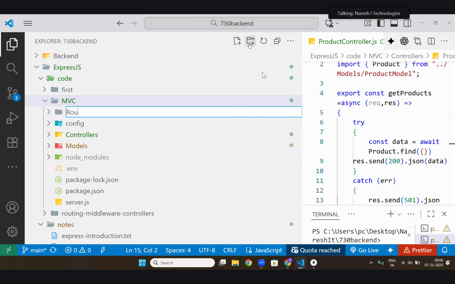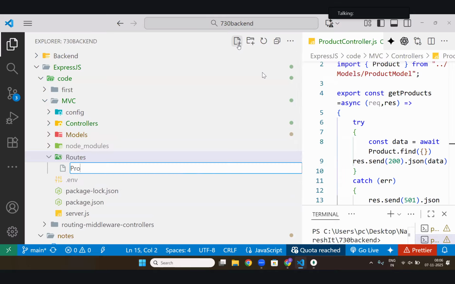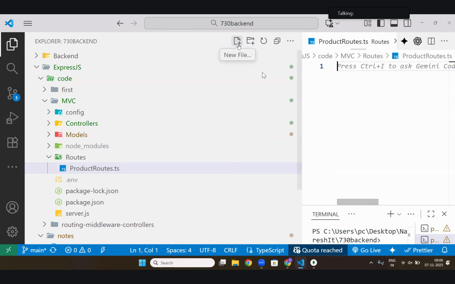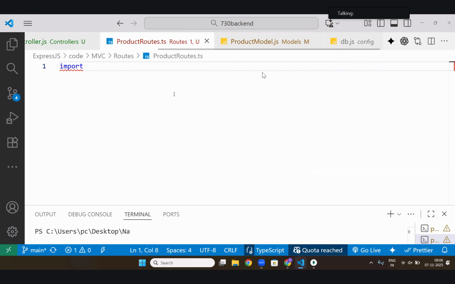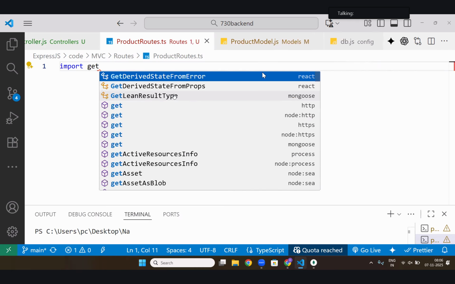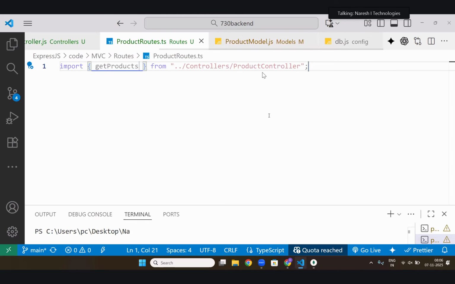Routes, another folder, product routes dot js. Now routes will contain the routing layer. I will have import get products from this.